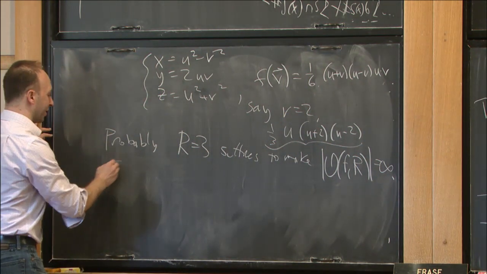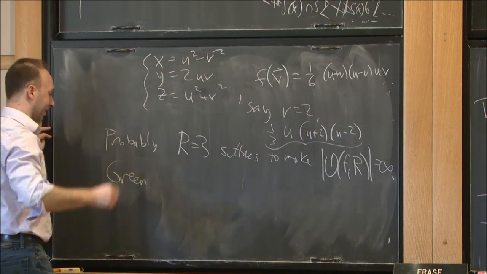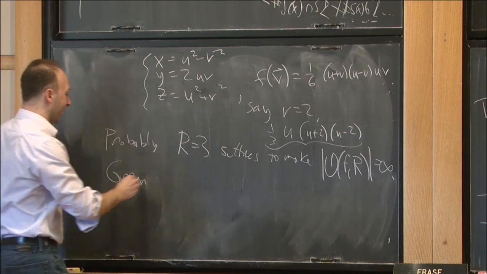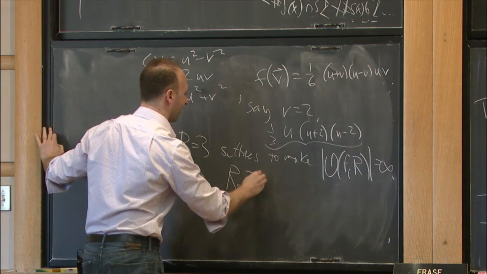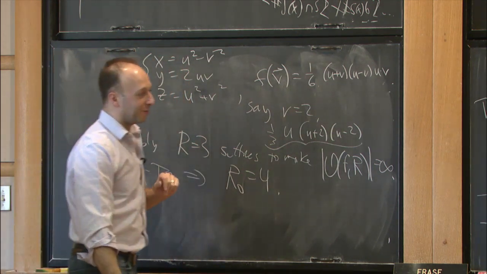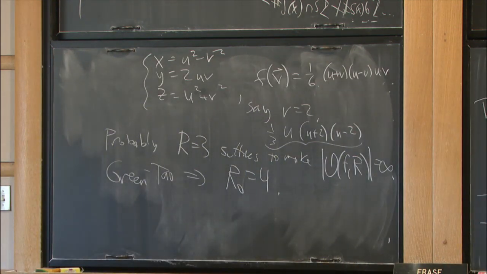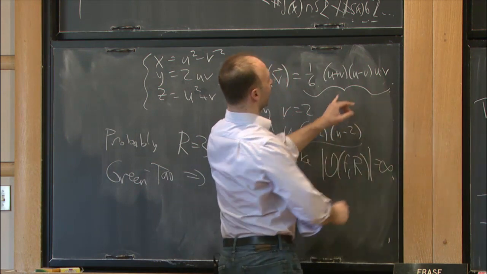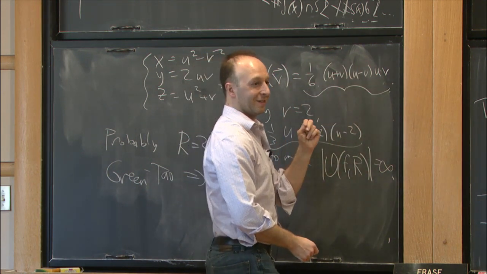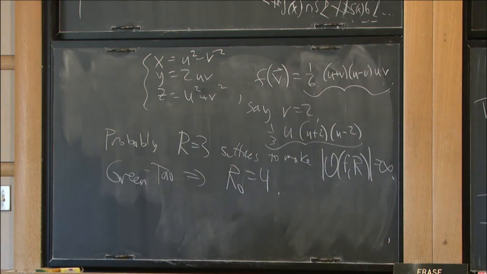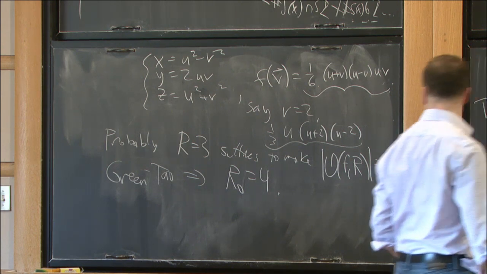And as Eli mentioned, as observed in Bourgain, Gamburd, Sarnak, the work of Green-Tau implies, in fact, in this case, R0 is 4. One of the very few times where you can pin down this saturation number. And that's very particular. It's because this linear form is a product of 4 linear forms in 2 variables. Okay, so it's a higher rank system. It's a system of finite complexity in their terminology to which you can apply this theory.